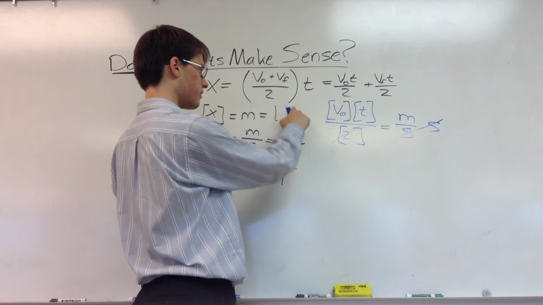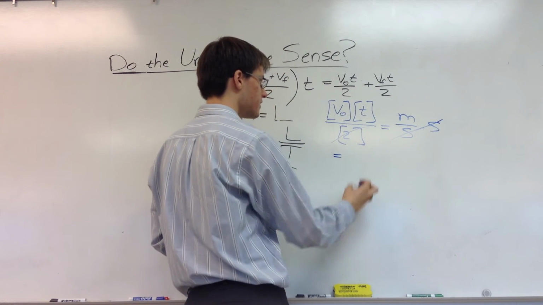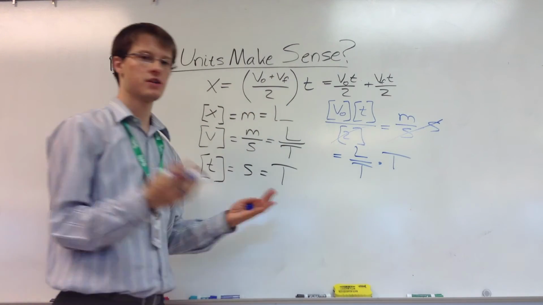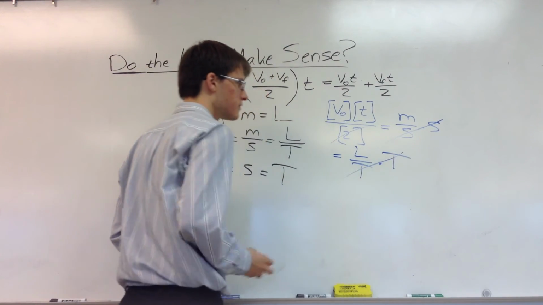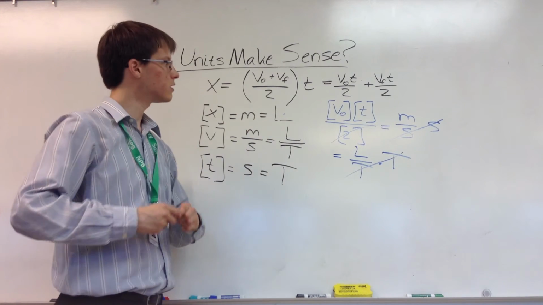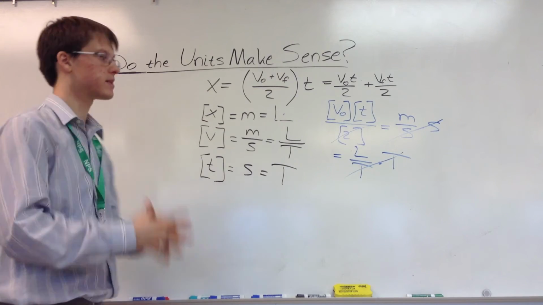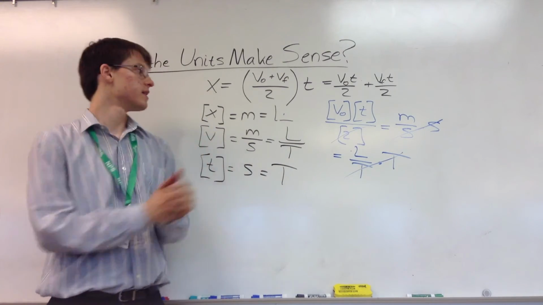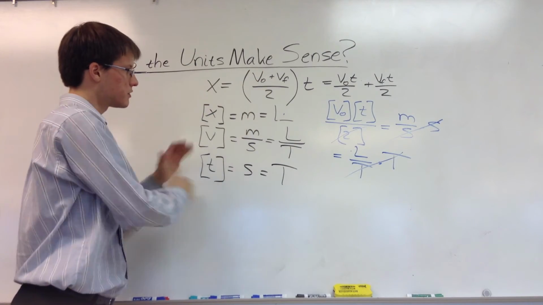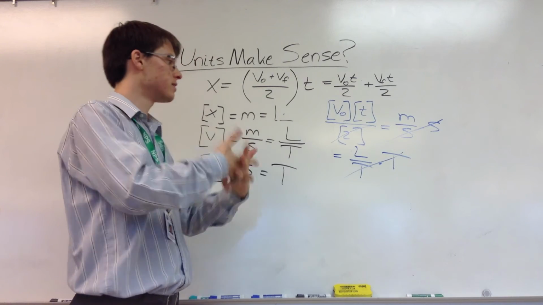And if we do it with length and time, the more abstract units, then we get that velocity has units of length over time, multiplied by t, which has units of time, and the time units cancel. We're left with the length unit, which is what we want for x. And that is how you generally check if units make sense. Anytime you're asking if units make sense, this is the process you're going to do. You're going to look at the equation, you're going to have the units in front of you, and in blue, this is the work that you need to show.